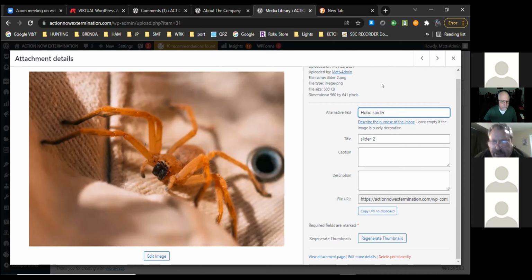Oh, I can put that much in there in the alternative text? Yeah. Perfect. So I change it up as I go to each one, where I just try to make it descriptive of what we're looking at, but also applicable to the business, you know? Sure. Okay, that makes sense. And then scroll down and see if it'll let you save that.